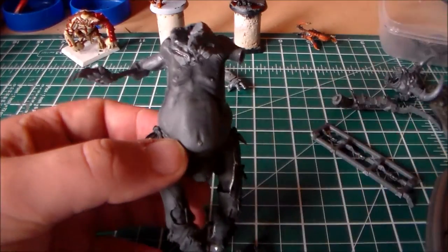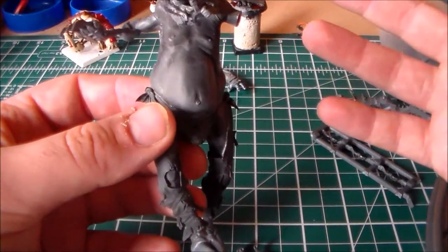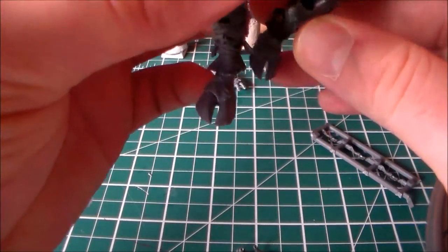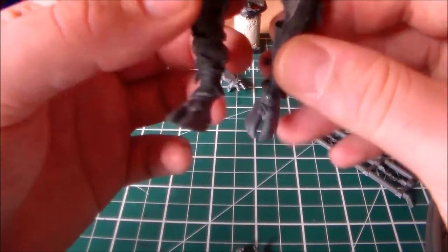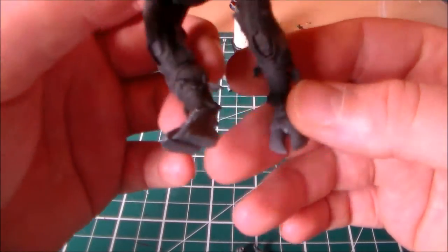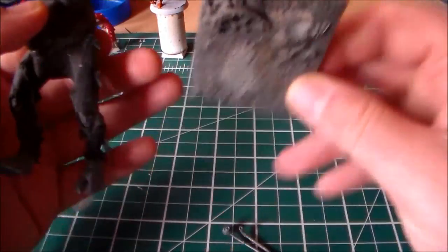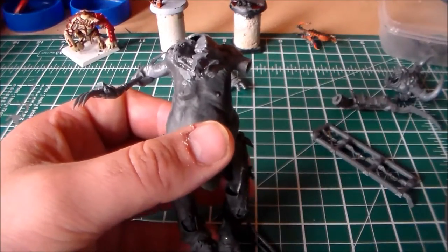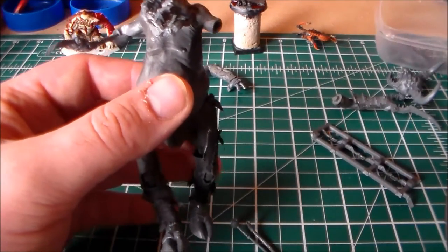Ideally on the base I want to put a Packmaster with him. When you're making monsters you need something to bring him to life — a couple of jolts of warpstone placed along his back will really add to that effect and make a bit more sense as well. I changed his feet to these beastly feet; I was thinking about changing them back but I think I'll keep them. The base is really nice but I'm going to have to cut it and find a round base — god knows what size it's going to be.